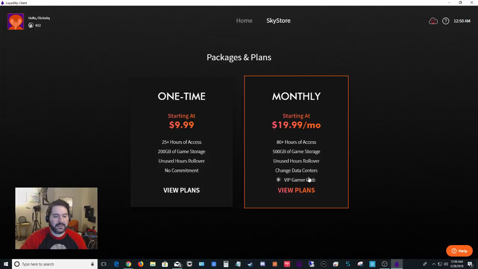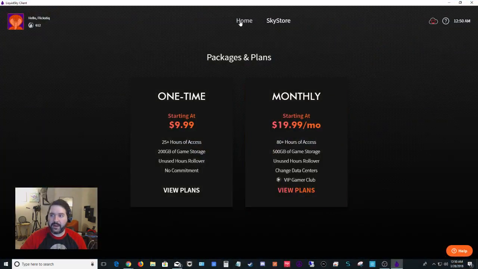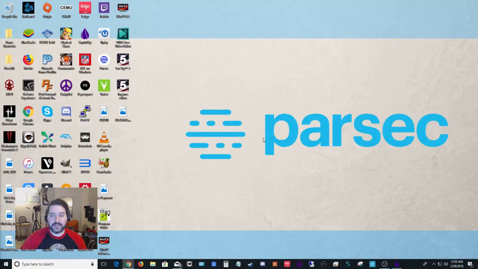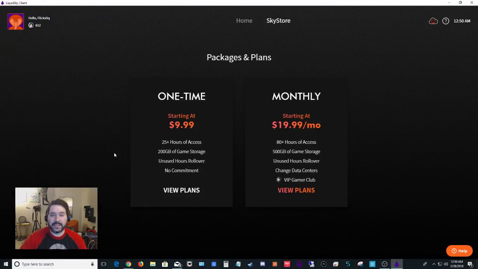LiquidSky running a Chrome browser? No, LiquidSky, they have just a client. So this is the client right here, and you can launch your machine from it. It's all done through the client here. They do have a very decent Android app, so if you like to play on mobile, LiquidSky has a very decent Android app that lets you play, has great controller support, and is a pretty cool system. So yeah, I mean, it's a pretty good deal.